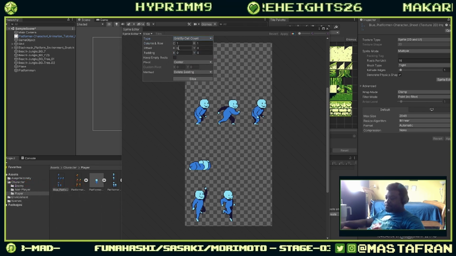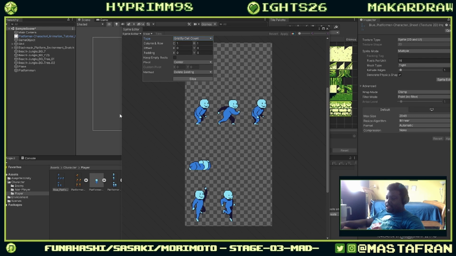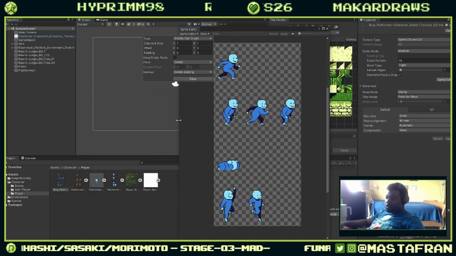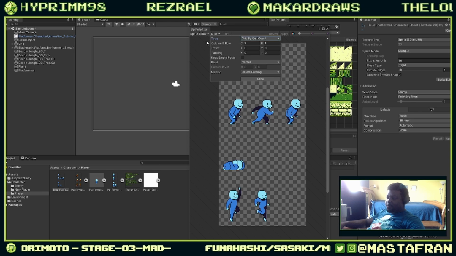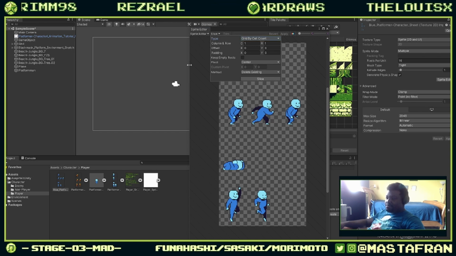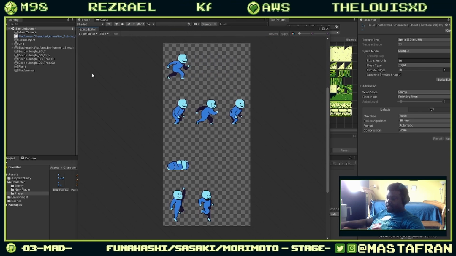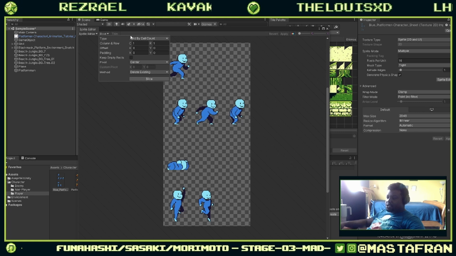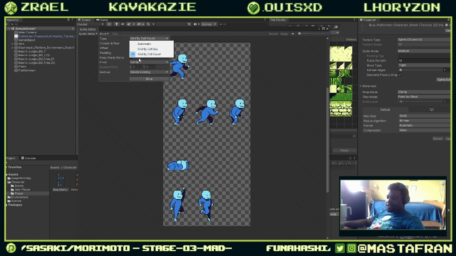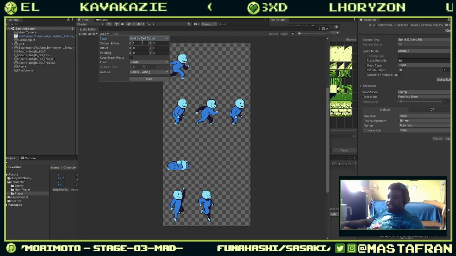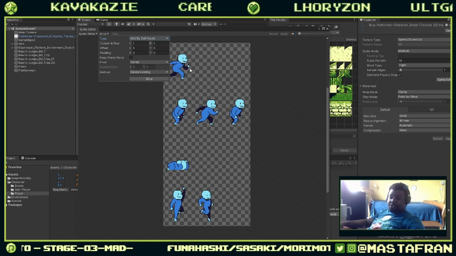Let me nudge this out some more so everyone can see here. If you select slice type and select Grid By Cell Count, you'll need to count the number of cells.